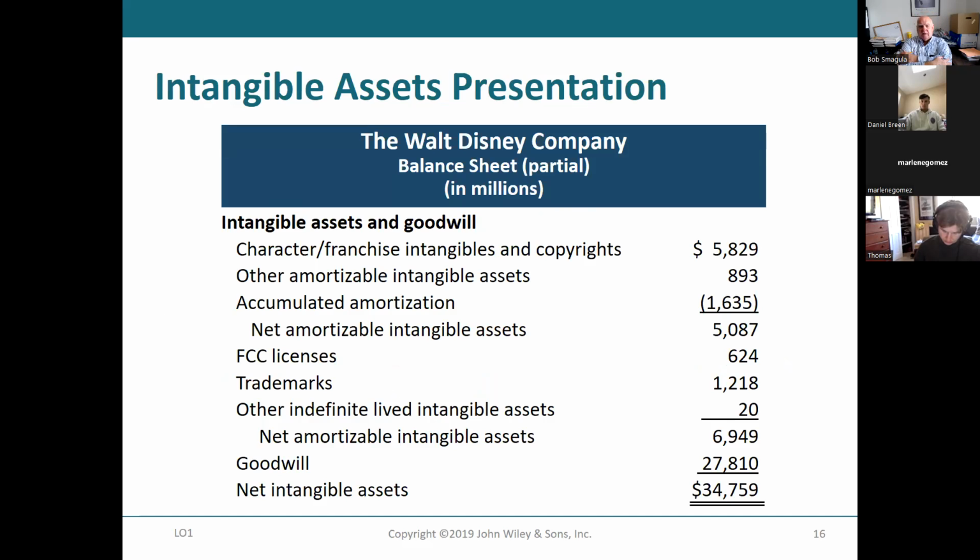And let's take a look at the amortizations here. Again, we're in millions. So that's the B word for franchise intangibles. Boy, Disney has a lot of different things going, I bet, huh? Franchises, they have other amortizable, if I can say that word correctly, amortizable, Federal Communications Commission licenses, trademarks, a lot of trademarks with Disney, $1 billion worth. And then some other things with an indefinite life and goodwill. Disney has gone out and bought other companies for more than those companies were worth, thinking they could do better than them.